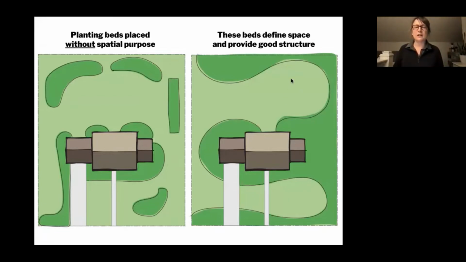The light green would be lawn, and the dark green would be planting beds. Now, I understand there's a lot of planting beds and you may not want this many. You could even break this green up, as long as that line is still a strong line reinforcing those spaces. But I like to use this as an example because hopefully it shows how it makes it more unified when you're thinking about both the beds and the lawn being positive spaces.